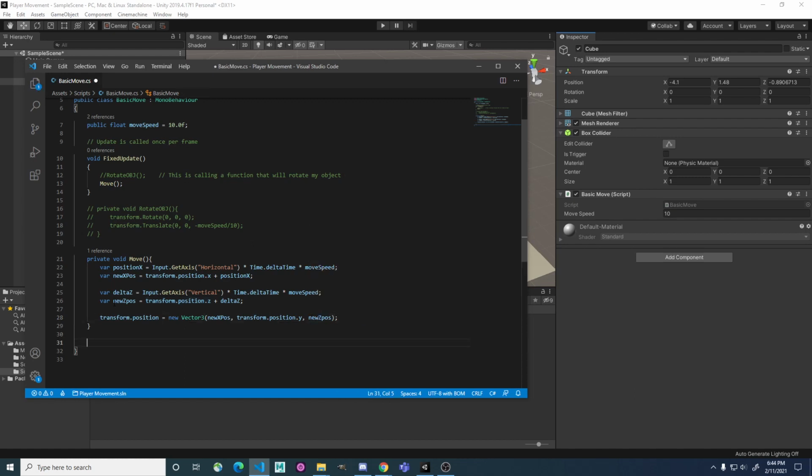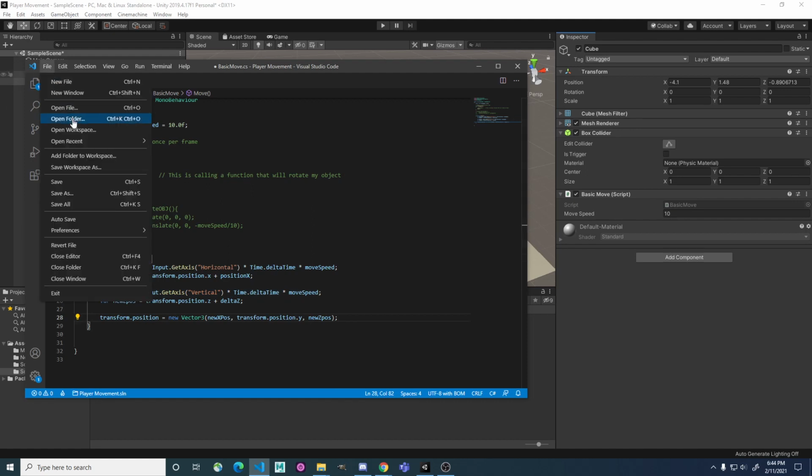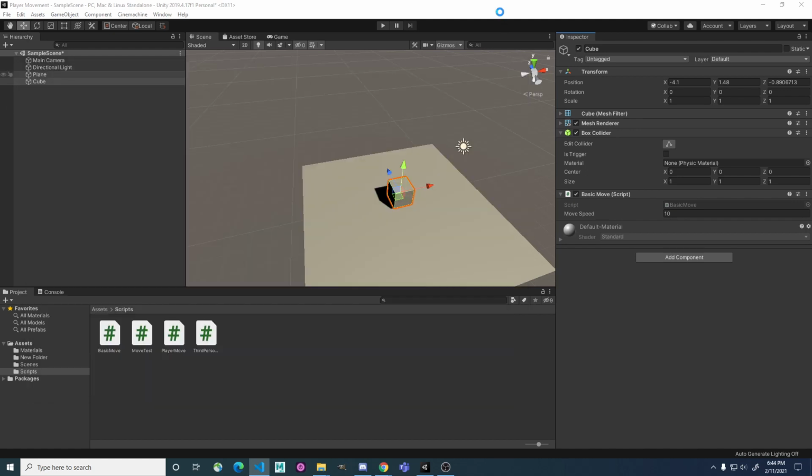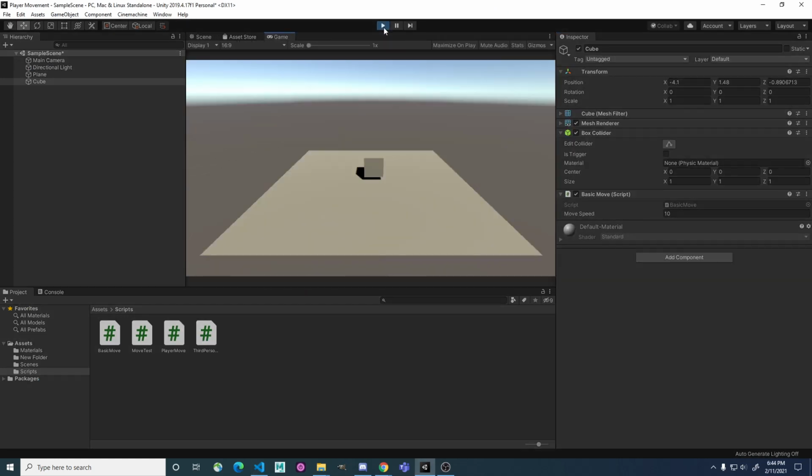So now it should be this value, which is saying it's the value of the actual position plus whatever the number is that we're getting from this. So I should save that. Okay, so now I should be able to do up and down. Yep.